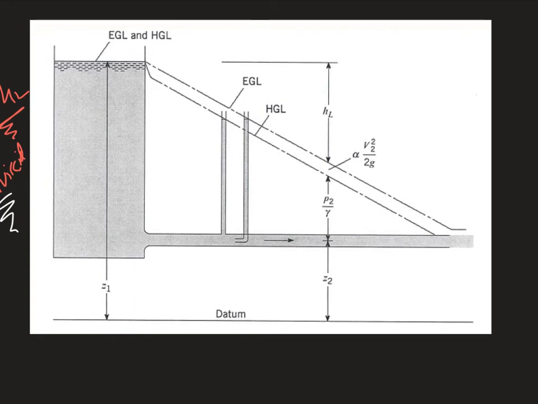Okay, good. One thing to be aware of is that typically the EGL is a solid line and the HGL is a dotted line. They just used the same kind of dotting here. Anyway, right here we're in this tank, and I want to talk about the EGL and the HGL in the tank. This tank is being drained, the flow is coming through down here and moving all the way to the right where it goes out into the atmosphere. They've already labeled the datum for us, which is very nice. I want to think about two points in this tank: a point right here, and a point at the surface.